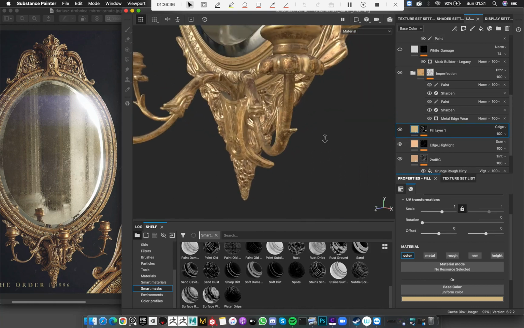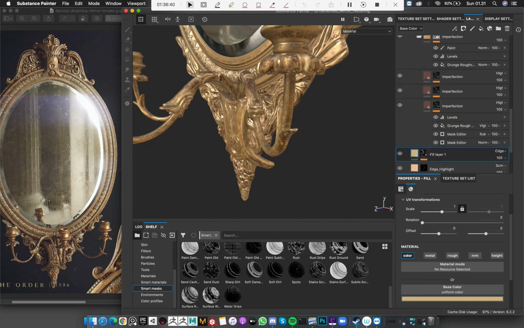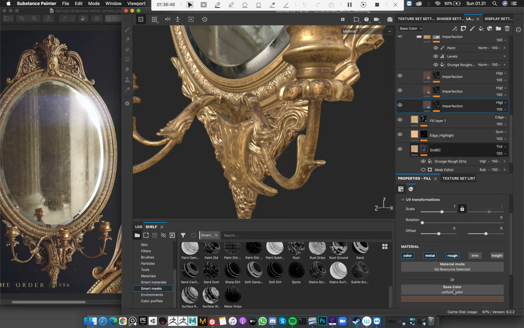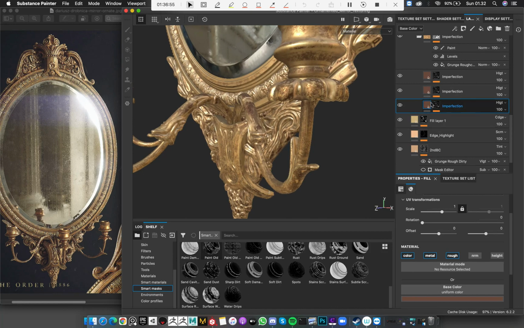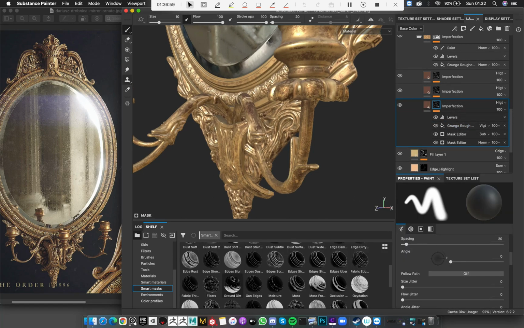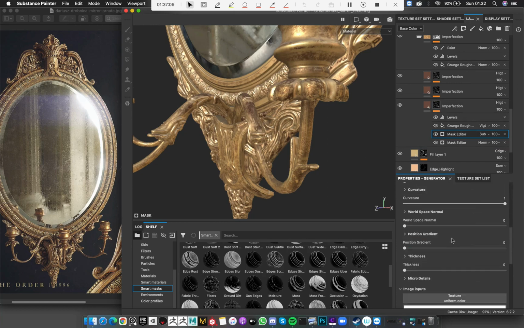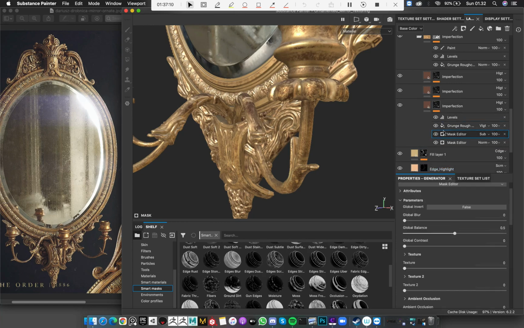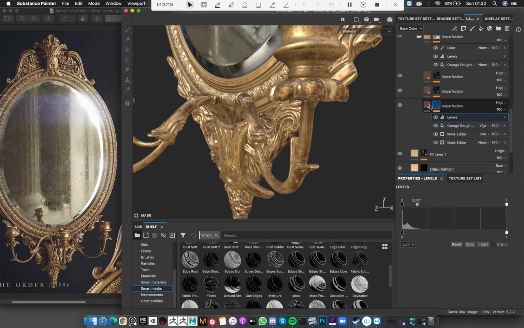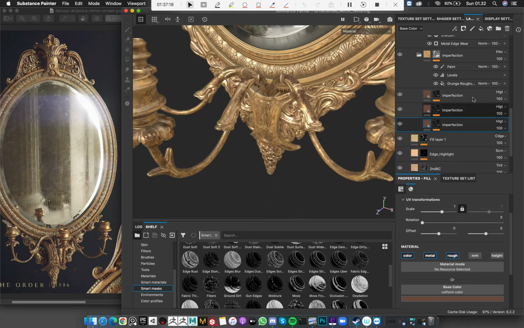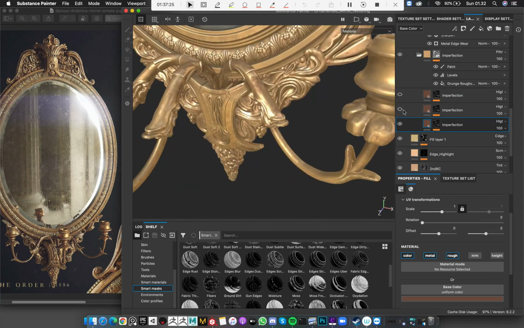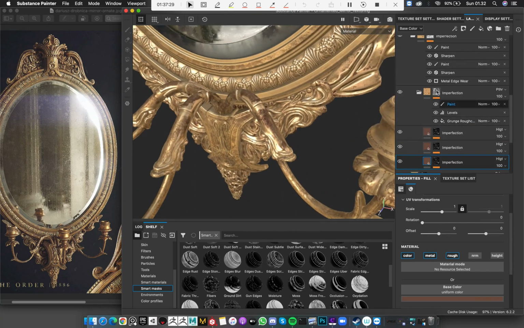So yeah, this is how I did the imperfection before. I mean the damage red color here. First I create a red color like this by using the color pick from the reference, and then I use, I think it's the edge truss here, and then I play with the value and change the level also. The reason why I copy it 3 times is because it doesn't give me the correct amount of damage, so I need to copy it 3 times. And then after that I group it.